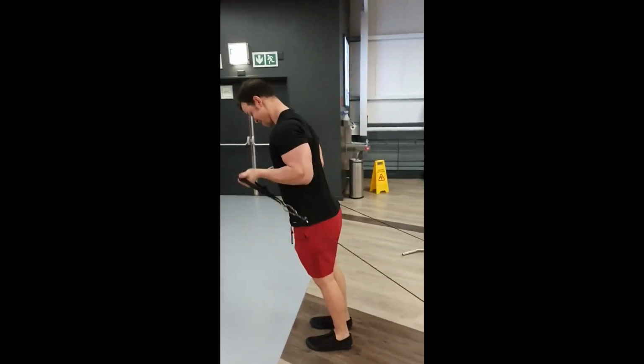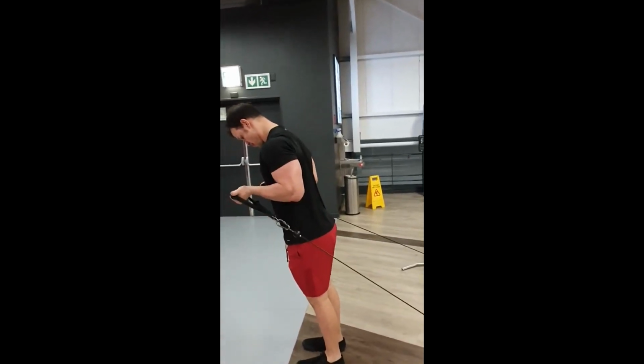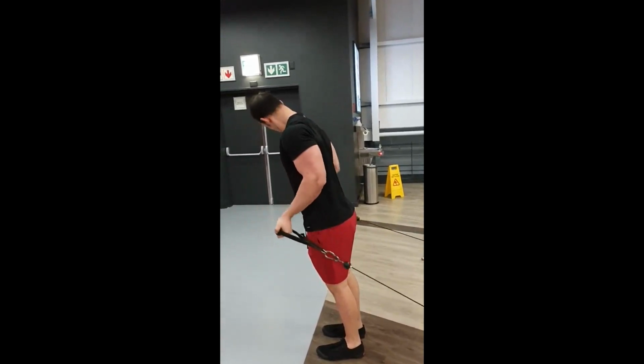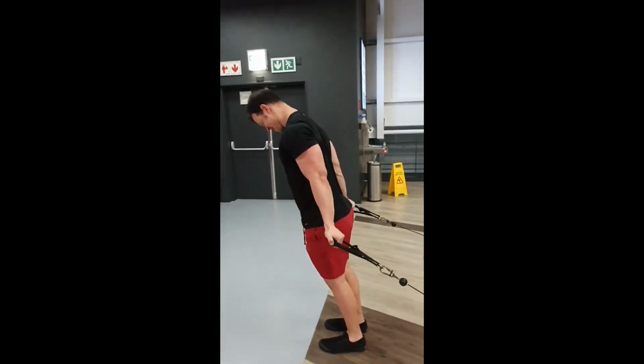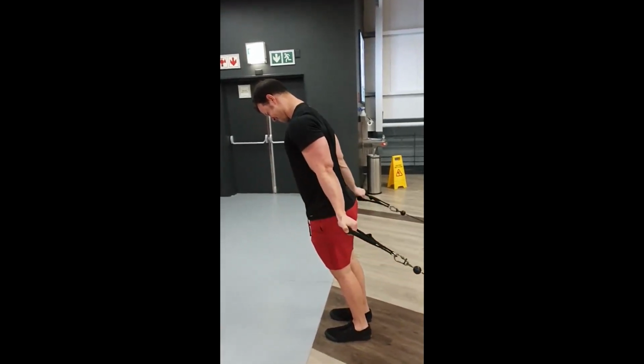Usually in the gym when we use a cable stack for this exercise, the load is heaviest at the bottom and then drops off at the top due to the strength curve. However, here it will be getting heavier as we get to the top because the band is stretching. So don't worry about getting the bicep as short as possible because we took care of that in the first exercise.